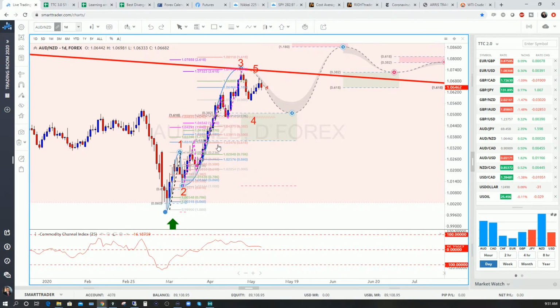Actually, in fact, my bad. I just realized right here, we have an inside swing, right? So looking at the larger swing, this is the larger wave 1, 2, and we've just completed an inside 5-wave structure to complete wave 3. So we're actually chasing off the wave 4, which is down here. So traders, I'm going to say that next week, expect Aussie New Zealand dollar to head south to at least this level right here to take out that low. And that's where we're going to be taking our profit on that downside move that we're currently active in.